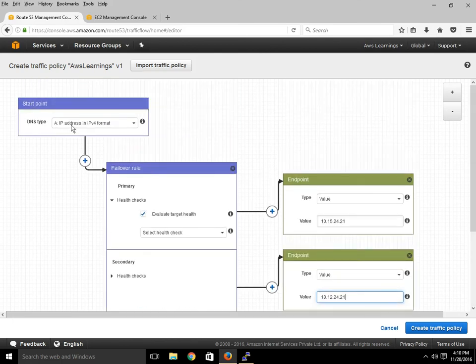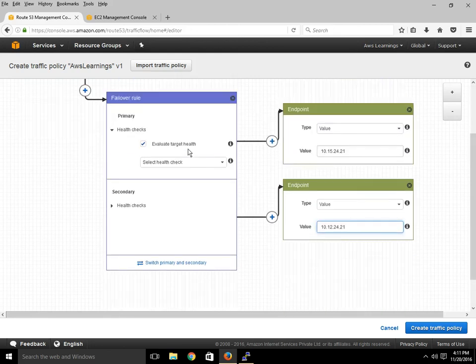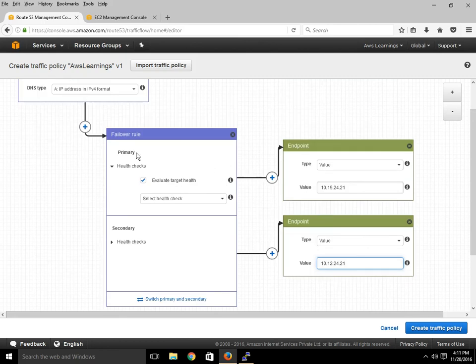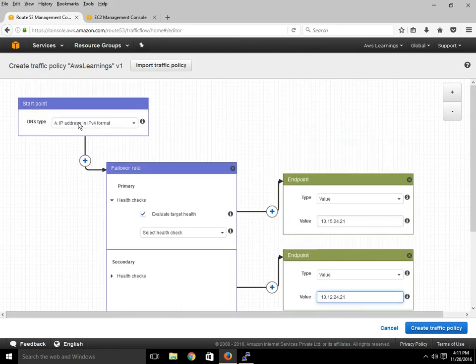So basically, it allows you to create complex policies very simply. Graphically you can see that I set up one DNS type, which says that the DNS type is A record, and its primary server is 10.15.24.21, and if it fails, the request should go to the secondary server, that is 10.12.24.21.